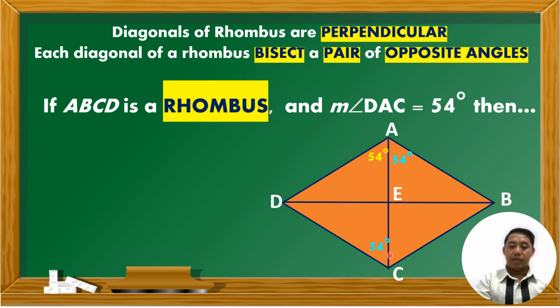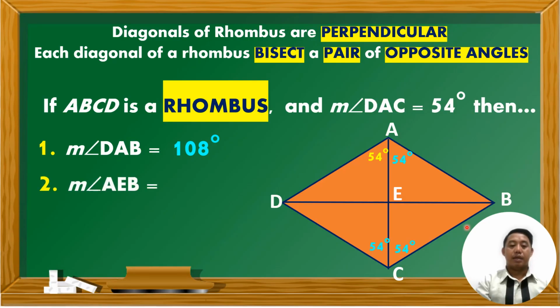Yan. So, meaning, and then of course, itong angle na nasa baba niya, equal din, 54 sila. Yan. So, next. Again, ito may 54 ka na. If you add mo yan, 108 yan. So, pag in-add mo to 108, dapat itong dalawa, kapag in-add mo to sa 180 minus 108, ano sagot doon? 72, no? Dapat yun. So, kung 72 to, measurement of the angle DAB is 108.